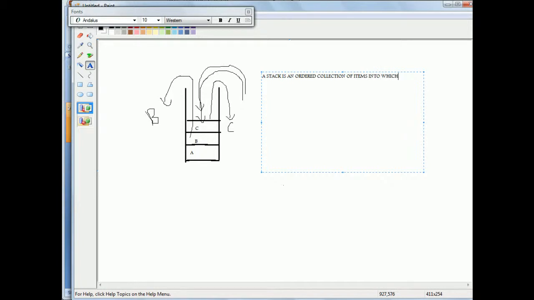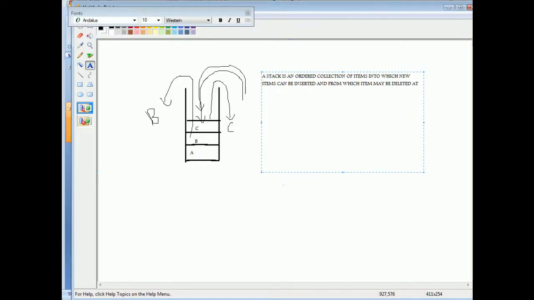into which new items can be inserted and from which items may be deleted at one end only.